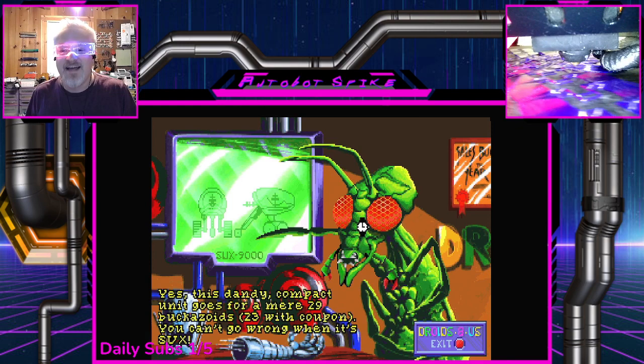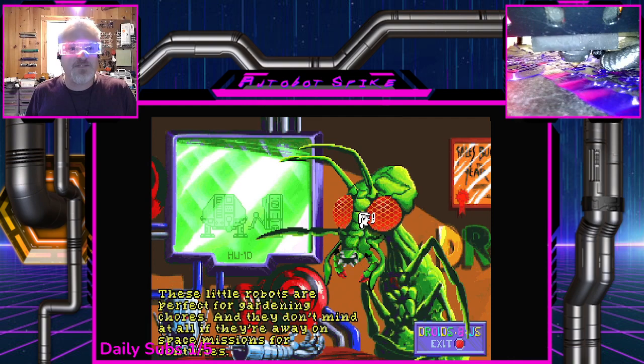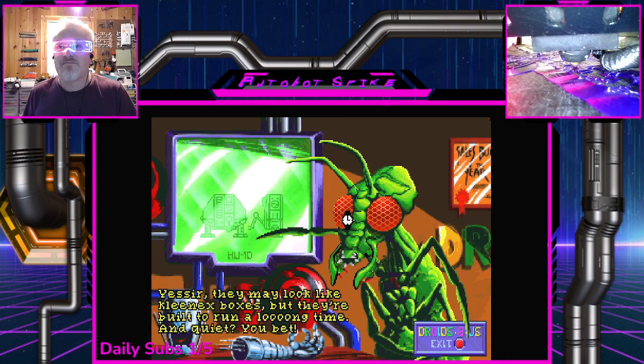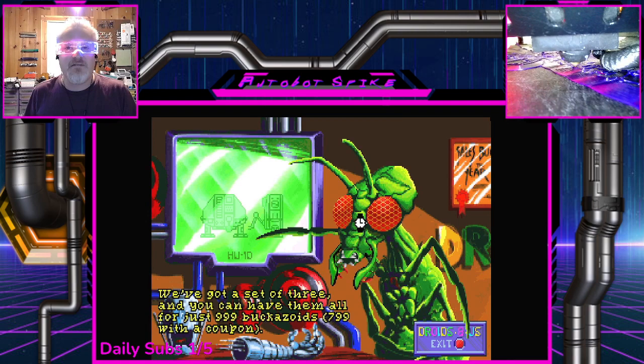Oh, dude, I don't know what to pick. These little robots are perfect gardening chores, and they don't mind at all. They're away on space missions for centuries. Yes, sir. They may look like Kleenex boxes, but they're built to run a long time. And quiet, you bet. You've got a set of 3, and you can have them all for just 999 buckazoids. $7.99 with coupon. I don't think I'm savvy enough to gamble at all that.